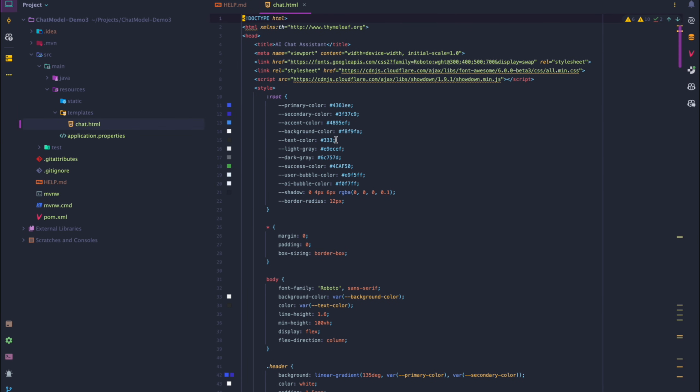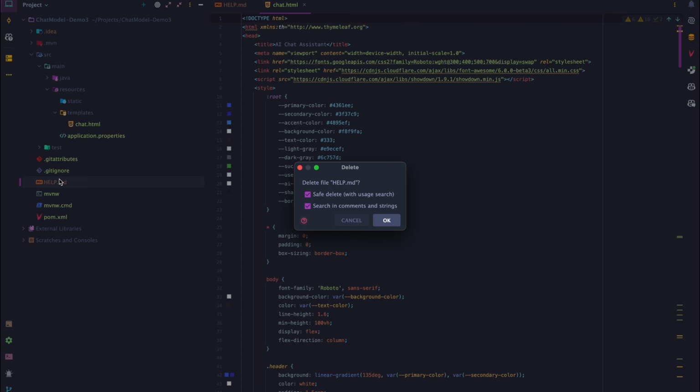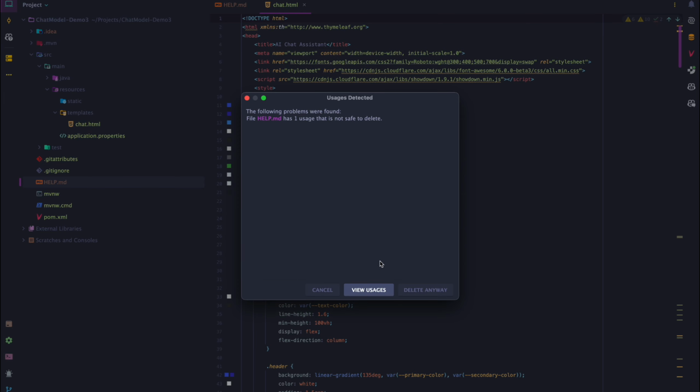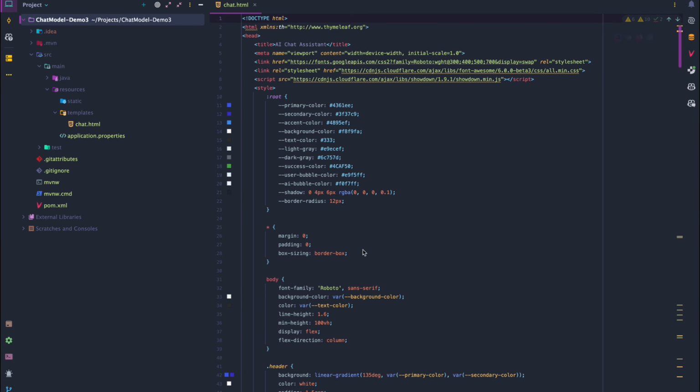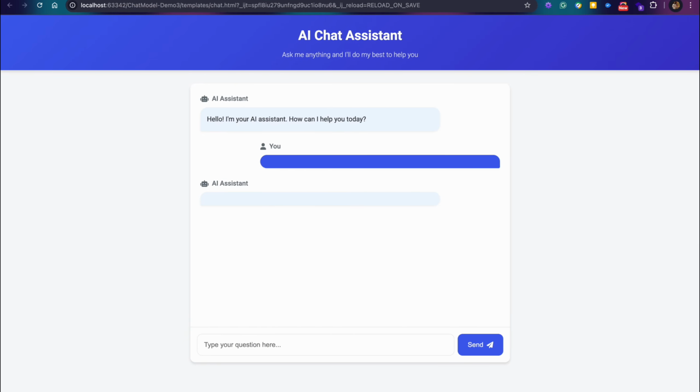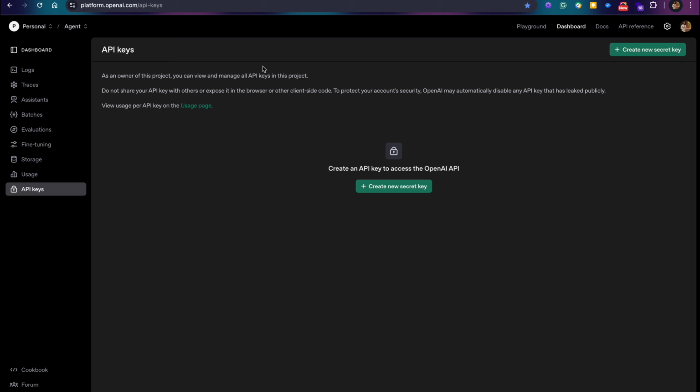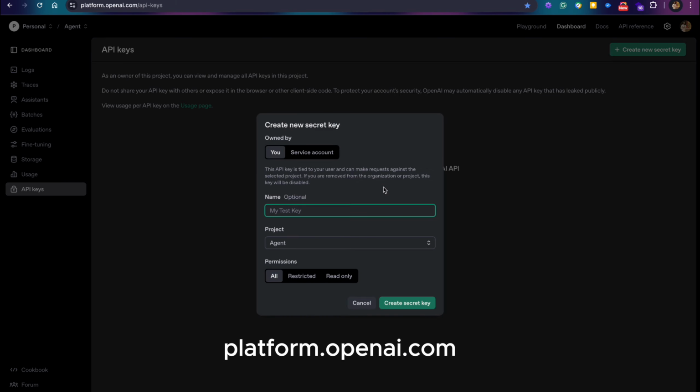Okay, so before we start, we need to get our OpenAI API keys. I already have the tab loaded. It's platform.openai.com to get your API keys. You can just create a new secret key, and let's just name this chat model key.